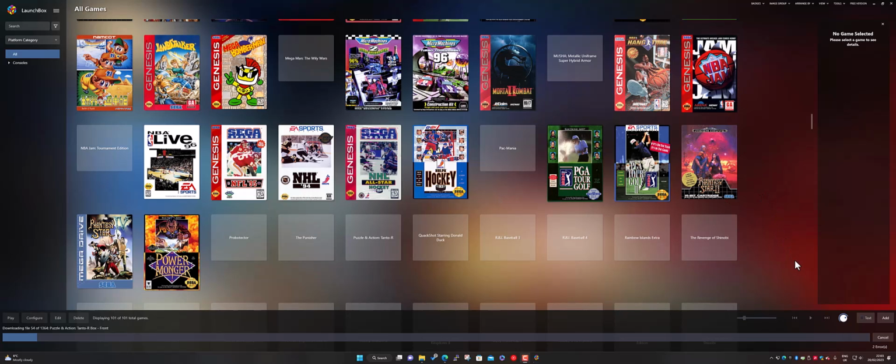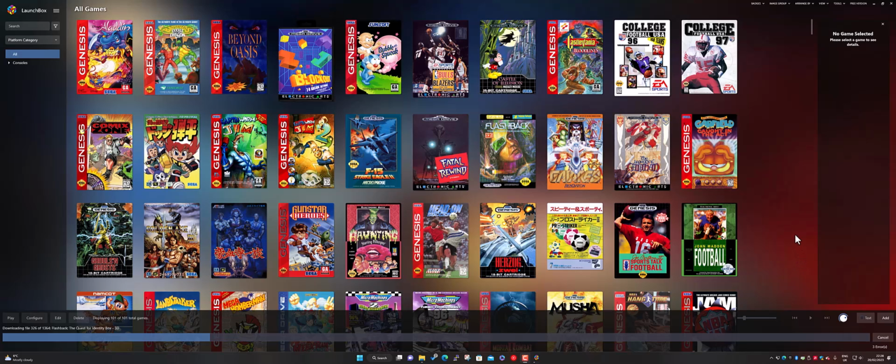Right, as you can see, this is still going. My internet, for whatever reason, is a bit slow. So what I'm going to do is, obviously this is all the artwork, so we don't really need it for the guide. So I'm just going to cancel here, and then I will quickly show you how you pick it up again if you need to. So it should just finish anything that's running. Give it a couple of seconds to do that.